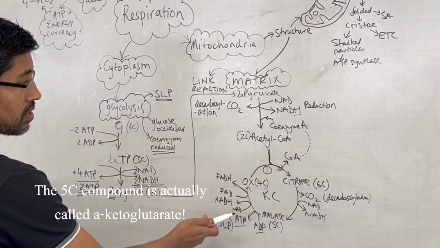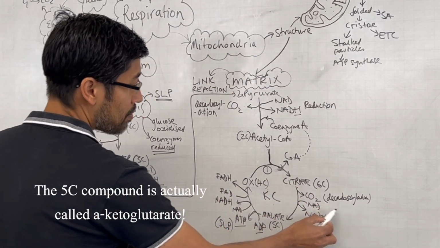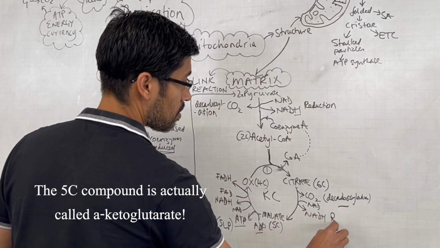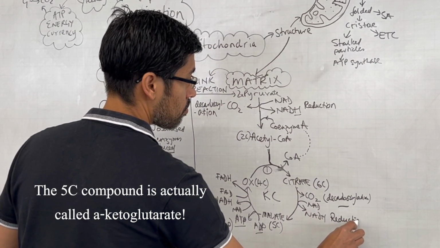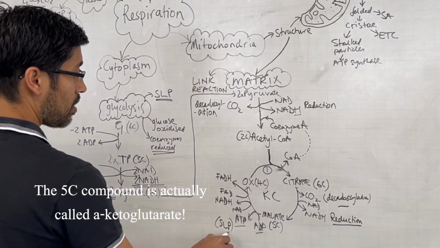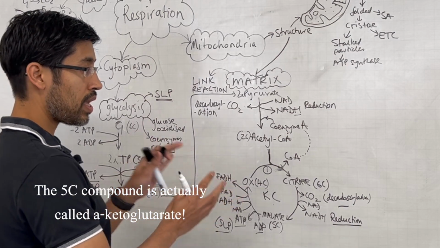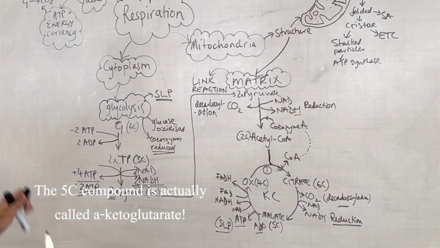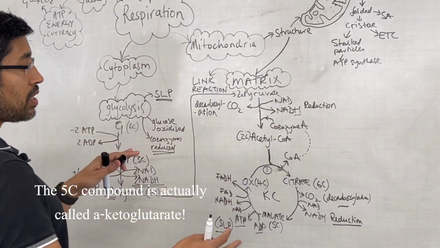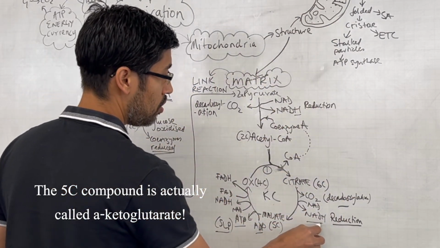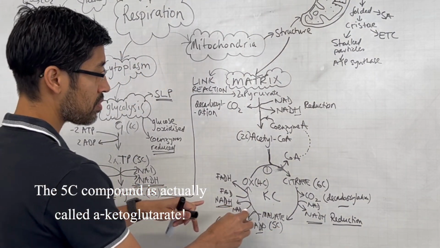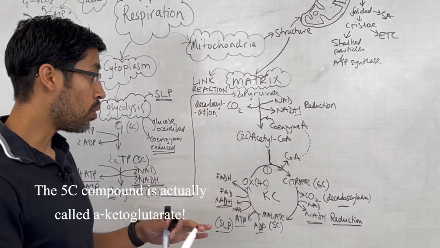Again, remember your reactions. Remember the steps that get produced: decarboxylation, reductions, coenzyme reduction, decarboxylation, and substrate level phosphorylation, and where they happen. Okay? Right, and that is essentially the stuff that happens in the matrix. Now, the next thing that we're going to look at is what happens to all this reduced coenzyme that has been produced, because this has been the point of the whole thing.